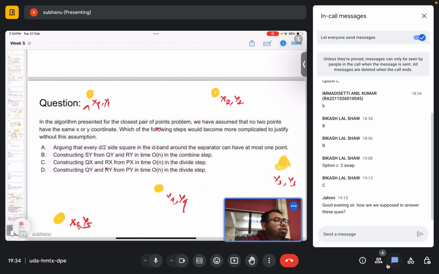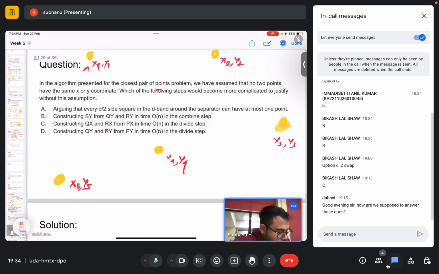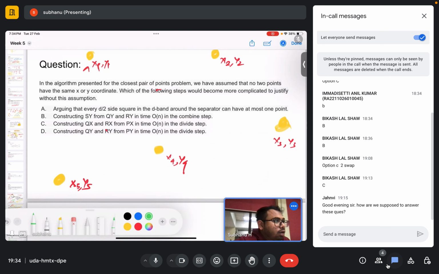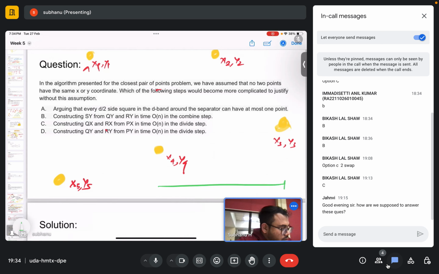So what can we do for one dimension? If this is a one dimensional point, I have x1, x2, x3, x4, xn, and I have to find the distance between them.